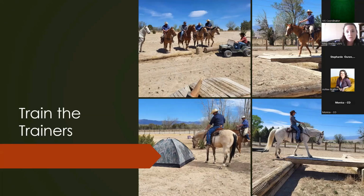And so we were able to work through all these really advanced trail obstacle courses with our more challenging horses. And I think we're going to bring back some of these aspects to our horsemanship training that we do with the beginners on the Rio Grande National Forest. This summer, my farrier is going to do a shoeing clinic for the trainers, so that we're going to be able to learn how to put on a shoe in the backcountry, shoe a horse all the way around, shape shoes, just to build our toolbox out so that we are bringing new information onto the forest and keeping that education really going.